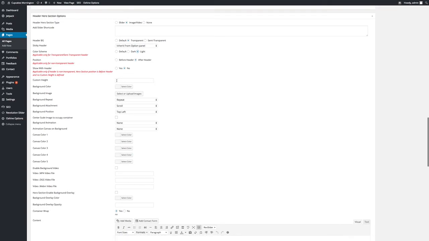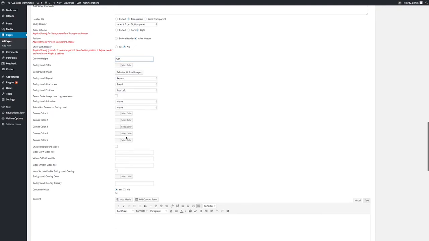Okay, if I don't choose a custom height, it just means my background image will fill the whole screen. Might work better for the purpose of this demonstration if we just have that as about 500 pixels, but normally in class we've been leaving that blank to take up the whole screen.